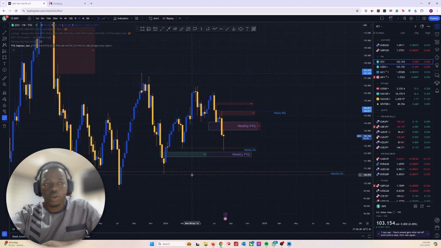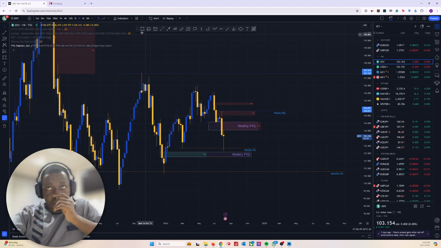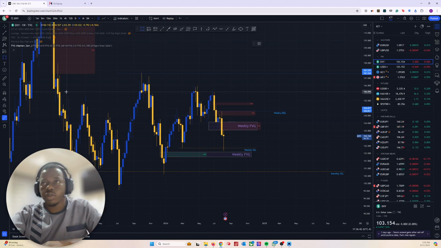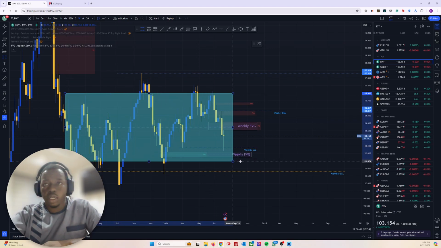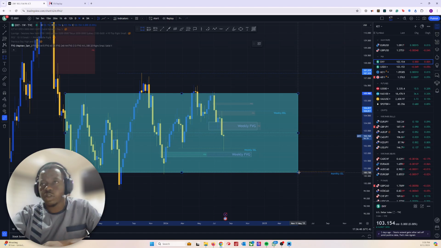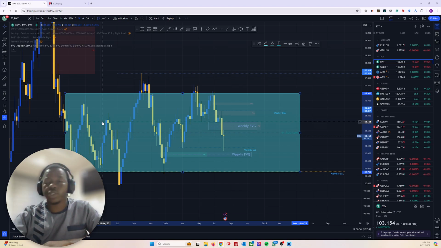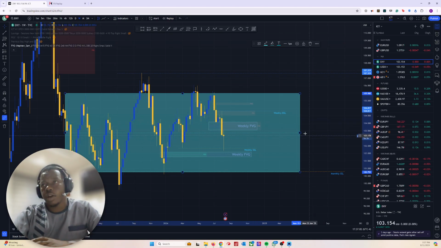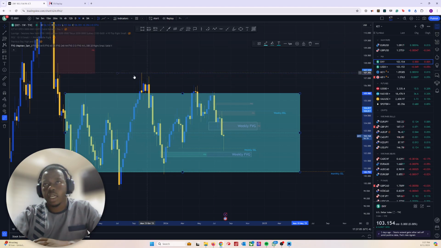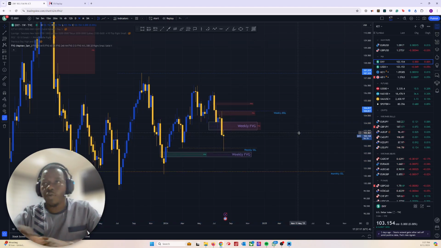So you can see that price has generally been held within this particular consolidation zone. So it is important for us to look at this and understand that we have to be nimble in price. If price breaks above the high here, then we know we are generally bullish. If price breaks below the low here, we also know that we are generally bearish, and that would be amazing for us, but we don't have that yet. But we have to be nimble in our trading.